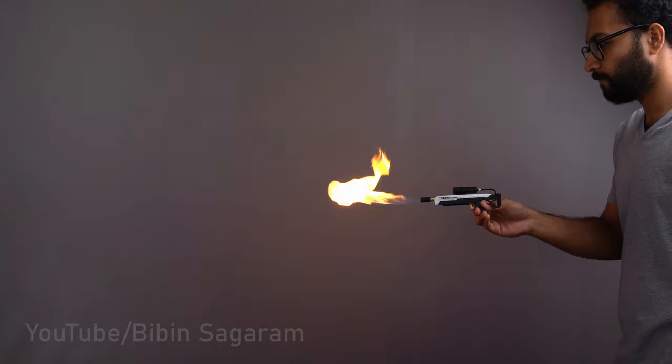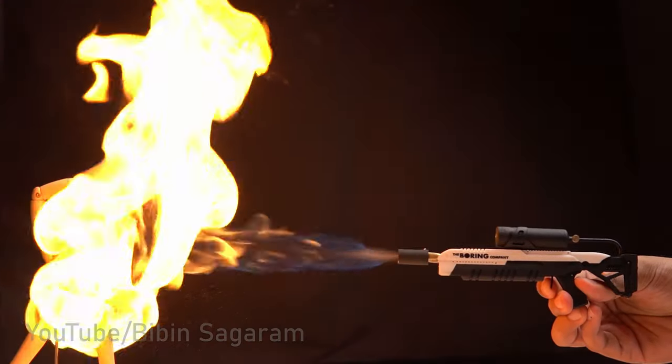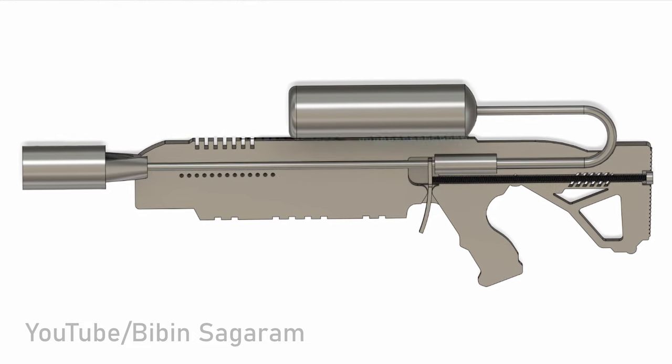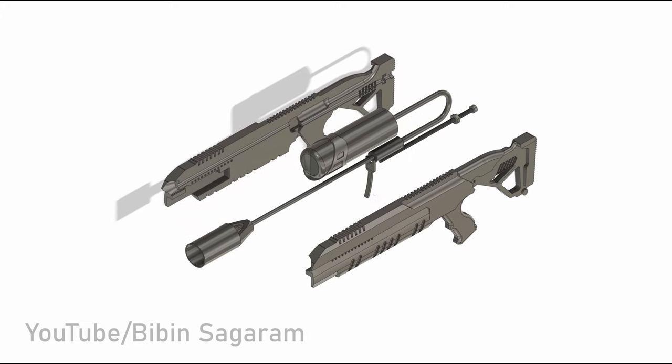In this video, we are going to make a miniature Not-A-Flamethrower. I started by designing the parts in Fusion 360 using a reference image. First, we are going to make the internal parts of the flamethrower.